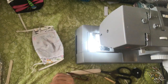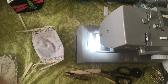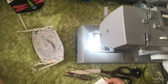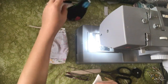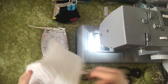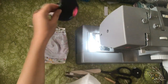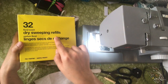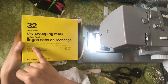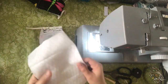And let's get the filter, just in case you missed my first video on this one. So you can go back. I will link at the end to go back and follow this pattern. And this is the dry sweeping refill. It helps trap and lock in dirt and dust, so I thought it would help to protect.